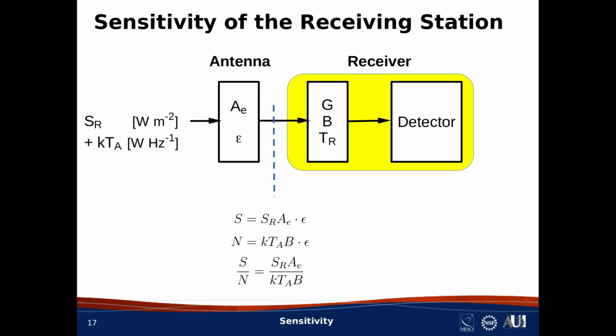So, the signal-noise ratio at this interface is given by the expression shown at the bottom here. Note that the result does not depend on epsilon, which is canceled out. All that means is that the signal and the noise are both affected by epsilon in the same way, and so we should not be surprised to see that the signal-noise ratio at this interface does not depend on epsilon.